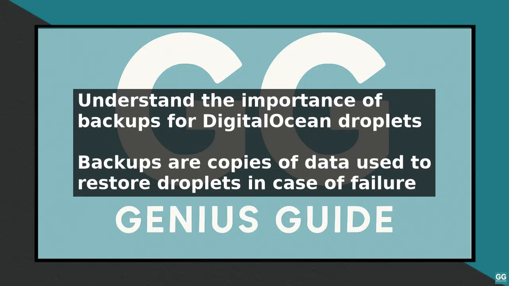Creating backups for your DigitalOcean droplets is crucial to prevent data loss and ensure business continuity. In this tutorial, we will cover the best practices for DigitalOcean droplet backups. First, understand the importance of backups. Backups are copies of your data that can be used to restore your droplet in case of a failure or data loss. DigitalOcean provides a backup system, but it is also recommended to use third-party tools for additional security.